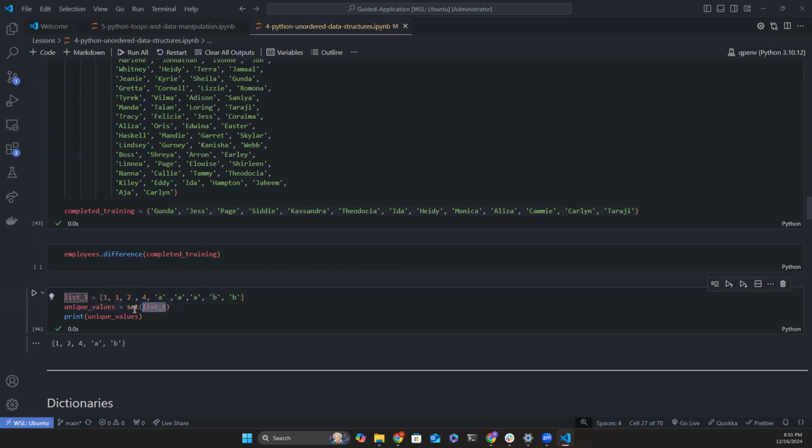I literally just wrap that list around the set wrapper, very similar to how you convert an integer into a string, or a string back to an integer. It's the same thing that you do here. It's called typecasting. We're going to cast this type, which is a type list, into a type of set by wrapping it around a wrapper, and that wrapper is the set wrapper, right? This is what's known as typecasting, right?